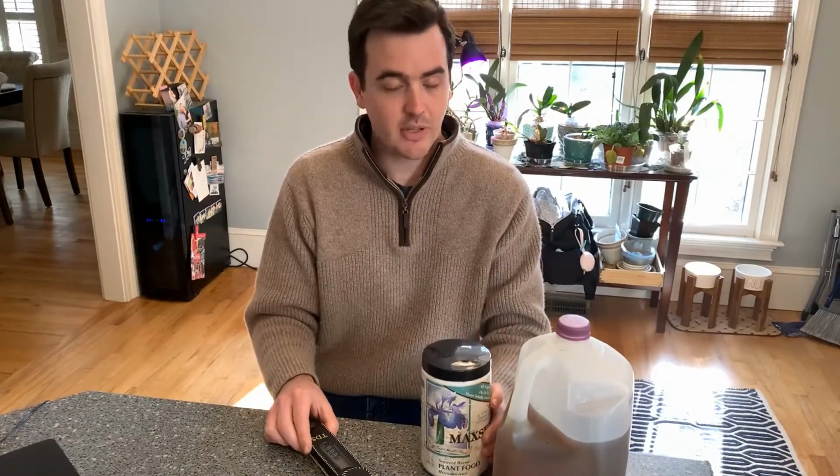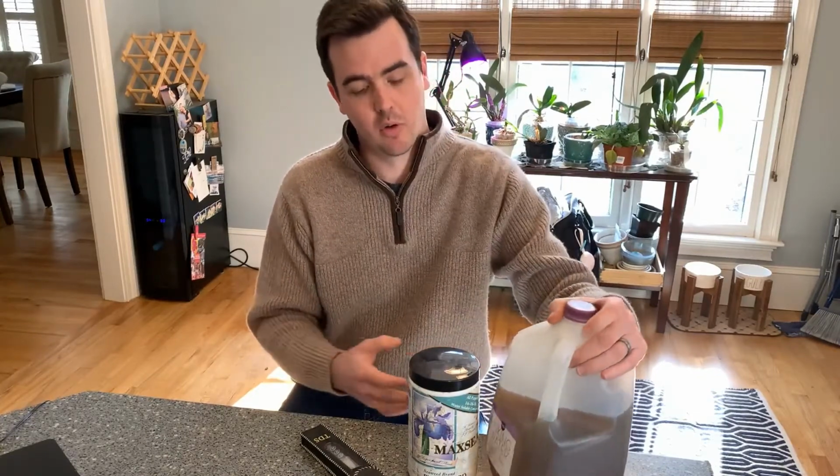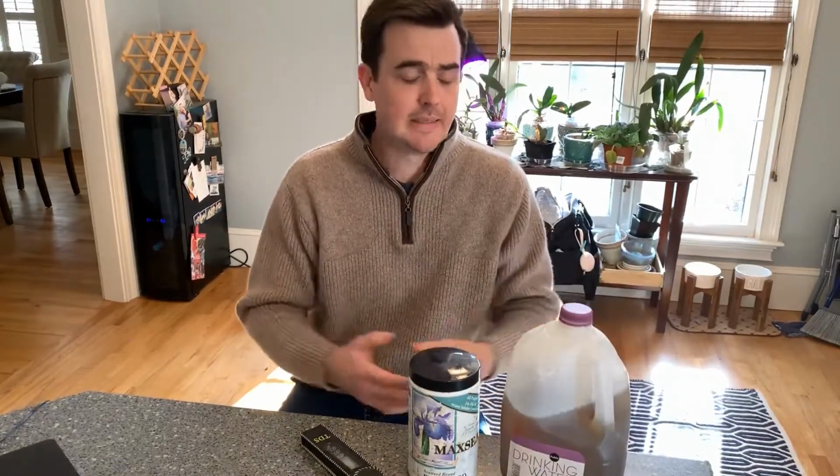There's just a higher risk of building up dissolved solids within your soil if you go that route. So the level that I aim for large seedlings is about 180 parts per million. So anywhere from 150 to 200, somewhere in that window is generally what I aim for. So I'll mix up a gallon of water with, I don't know, maybe about a teaspoon. I'll start small and then I'll keep reading until I get into that sweet spot right around 180.